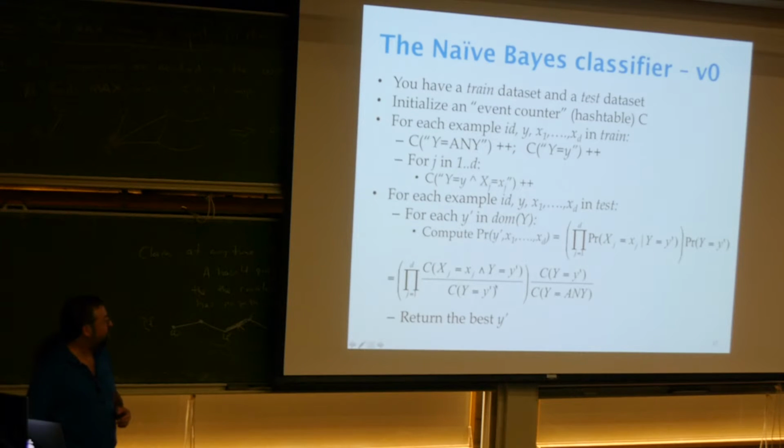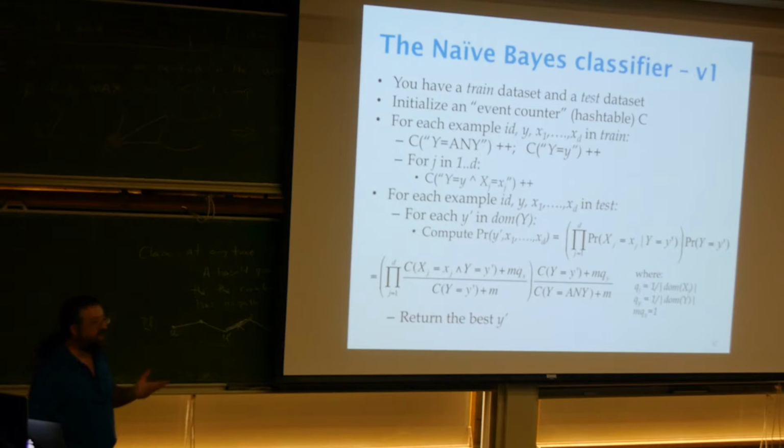Now, one disadvantage of this is if you ever see a word in test that you never saw in training, then you'll get a 0 for this count. Which means this whole product turns out to be 0, and it'll be 0 for every possible label you have. So what we tend to do is some sort of smoothing. An easy way of smoothing, and there are pointers on the website to a big discussion of smoothing, or there's a discussion in Tom Mitchell's book, in the readings, about a particular type of smoothing.